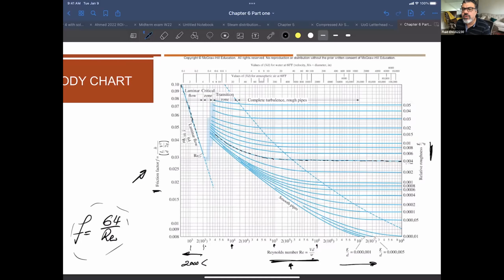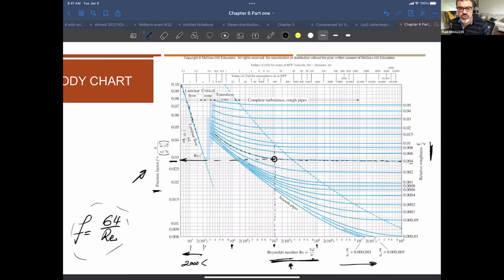So what you need to do in order to determine the friction factor from this chart is find your Reynolds number. Let's say, for example, it's 100,000 here. You can go along this line. If your epsilon over d is 0.004, this is the point where you want to get, and then you can go across and find the friction factor value. So the Moody chart is considered a very simple graphical representation of the relations we were talking about, the Colebrook equation and other equations.